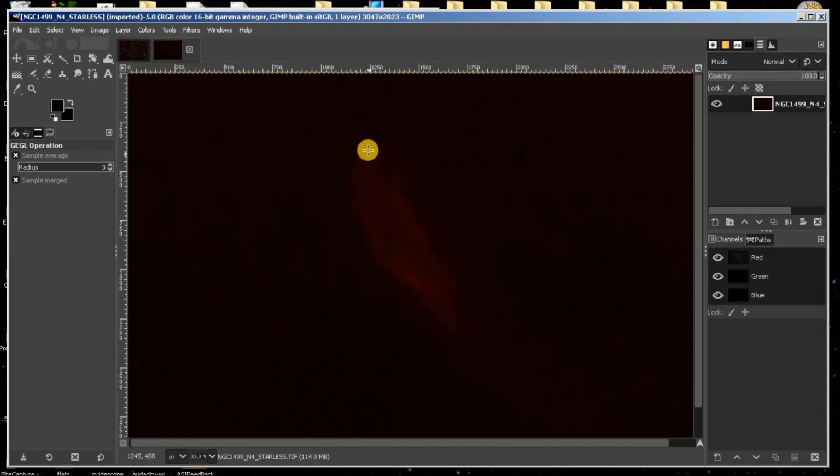So what I'm going to end up doing, see now I can work on this and increase the contrast and everything and not blow up my stars. And then I'm going to put my stars only layer on top of that. And there's more than one way to do it.